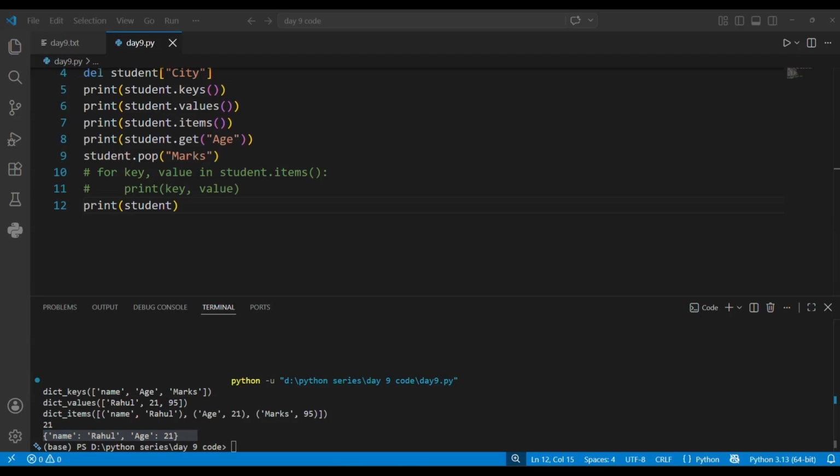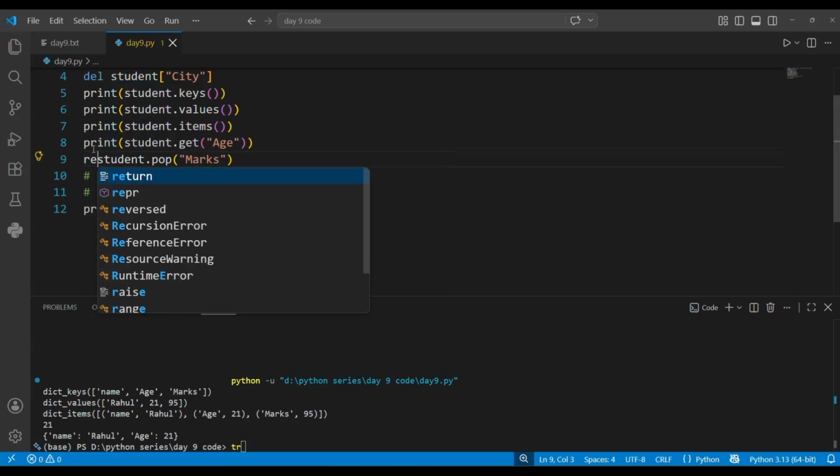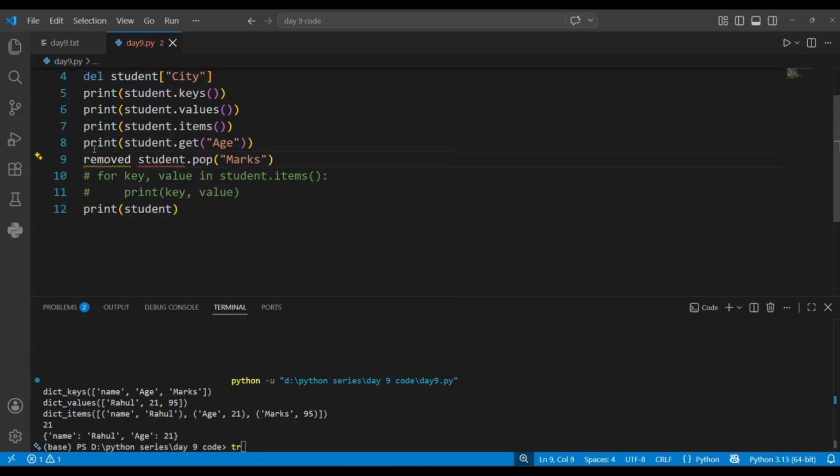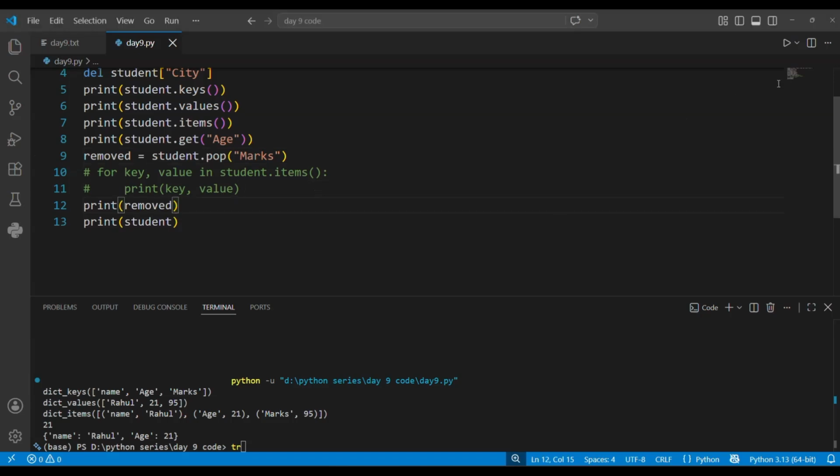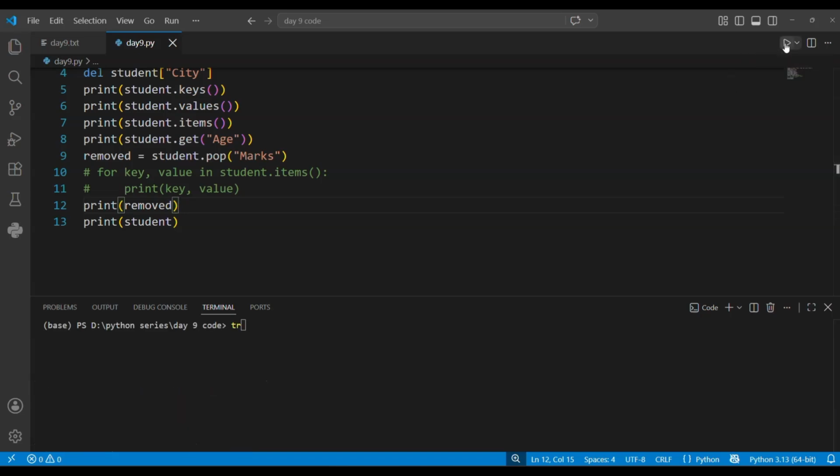Like I write here removed, and then print removed, and then run the code.